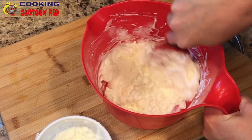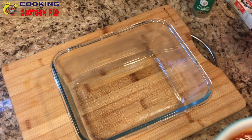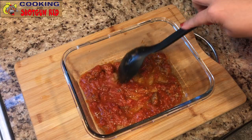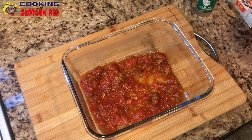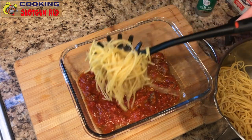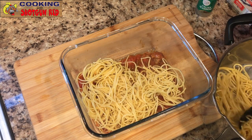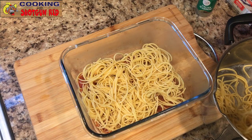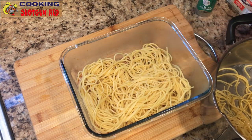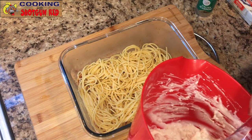We pre-greased our baking dish with a tablespoon of olive oil, and then we've taken just a little bit of our meat mixture to layer a couple scoops across the bottom because I like a little sauce on the bottom. Then we have our pasta that we added some olive oil to so we don't get sticky pasta — about a tablespoon of olive oil so it doesn't clump. We're putting half that pasta in, cooked al dente since it's gonna go in the oven and cook some more.